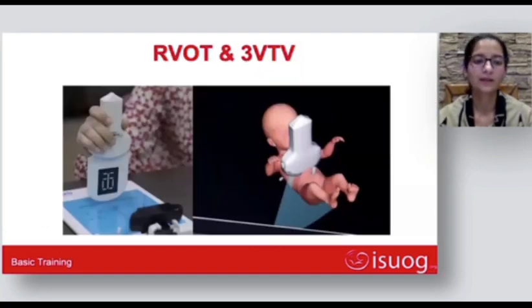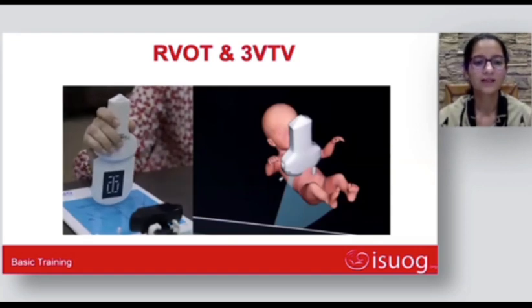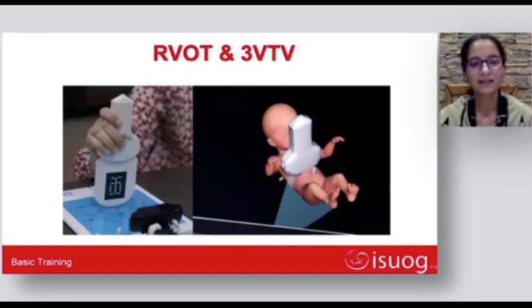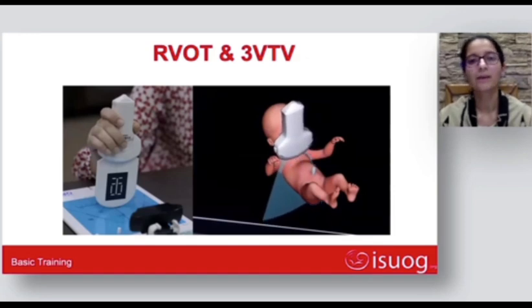Now, this is the probe movement that you do from the 4-chamber view. You simply slide your probe up, as I'm sliding it now, to first get the RVOT view, and then slide it further up towards the fetal head, as you see me doing, again in the transverse plane, to get the 3-vessel trachea view. And this is how it looks in the animation, where first you get the 4-chamber, then the RVOT, and then the 3-vessel trachea view by simple sliding movements of the probe towards the fetal head.